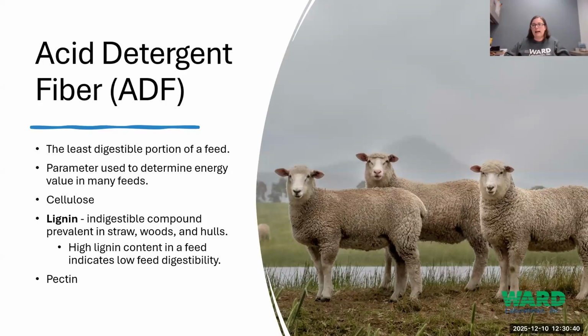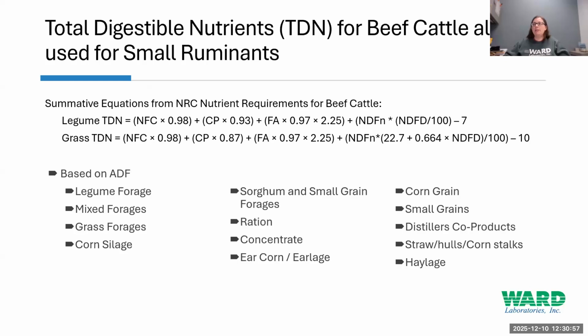It's going to be really, really high in things like straw, right? And so the higher the lignin, the less digestible. That's why we have things like low lignin alfalfa varieties. And then with ADF, we have different ways of calculating animal energy. When it comes to forages, I recommend an NIR analysis, partly because of the cost, and the other part is that you can use a summative equation to get to the TDN values.